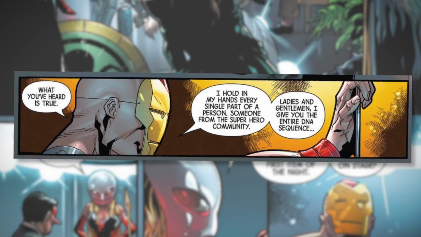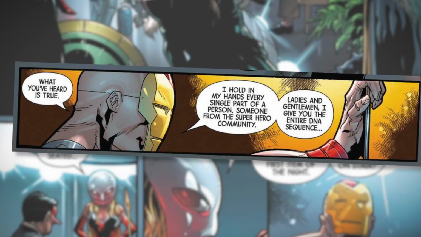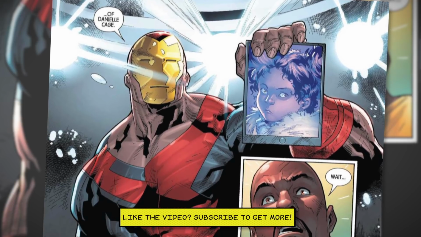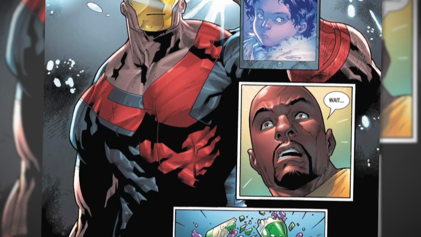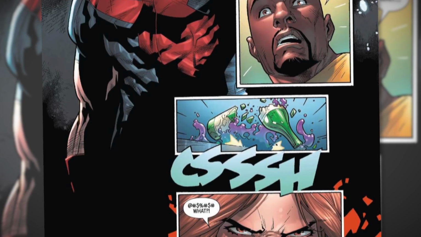There's been a lot of talk about this first thing that is going to be auctioned off. The DNA, the entire sequence, the entirety of a single person up for auction, and that is Danielle Cage, the daughter of Luke Cage and Jessica Jones. And with these parents already on board the submarine, it is about to get real. And that's where we get the misdirection, the mislead of big blockbuster action storytelling.